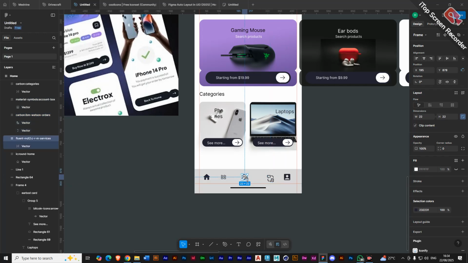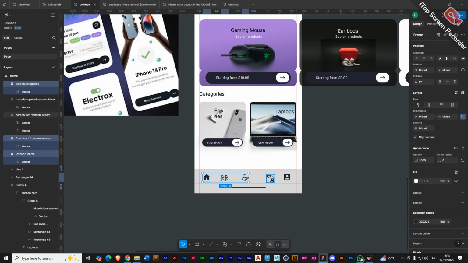Make it a bit large. The profile is kind of big, this is kind of small. So we hold all of them and quickly arrange and line them all up.